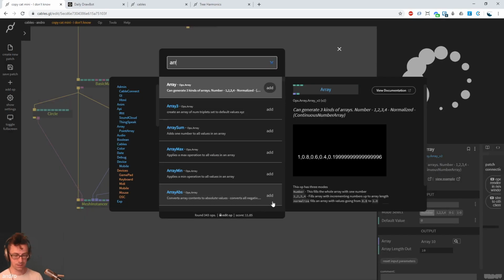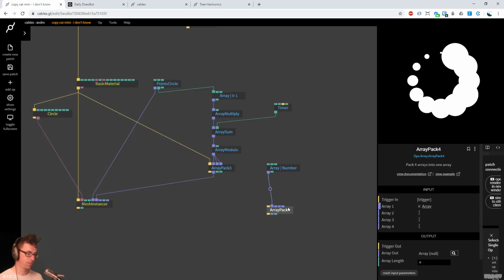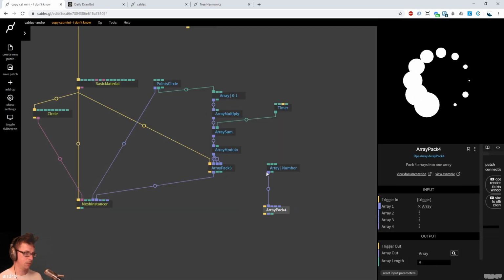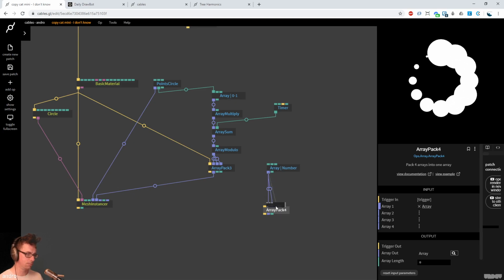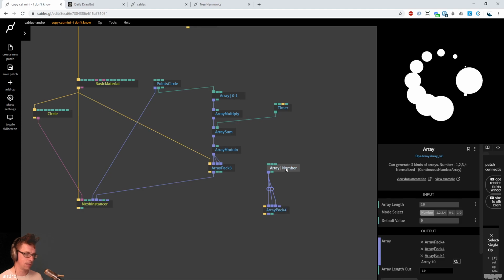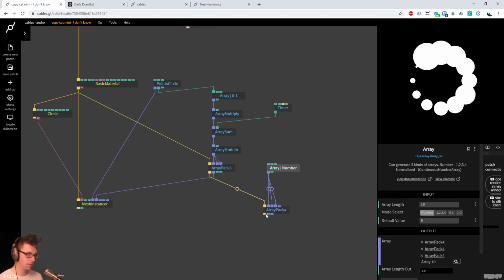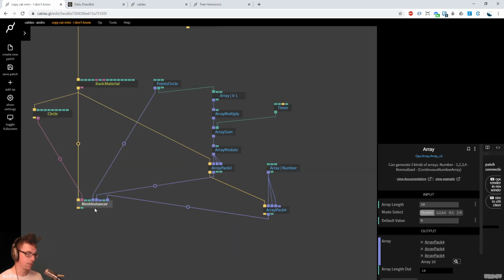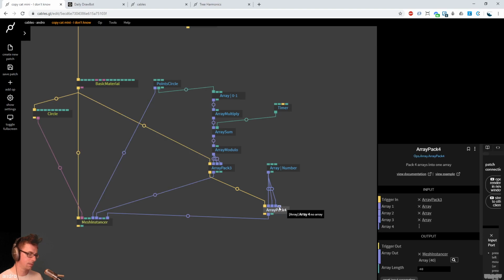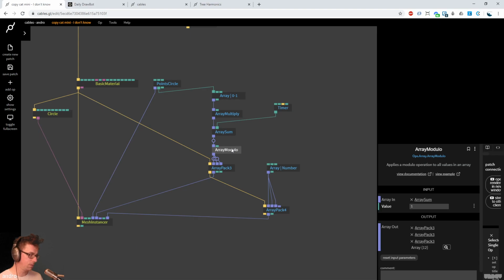So let's get array. It expects an RGB alpha array. Okay, so we're going to get this array pack 4. And you know what? I'm only bothered if it's white, yeah? So it could be 0.5, whatever. I don't care. Let's get this. Let's plug this into there. Let's get this and plug this into colors. And it died. Okay, so actually what I need to do is, this is an array modulo 1.